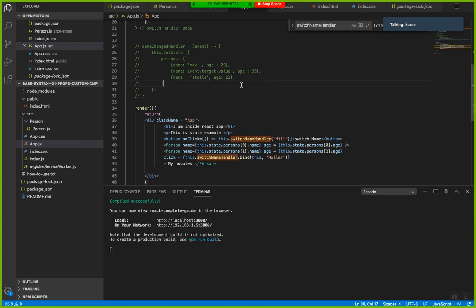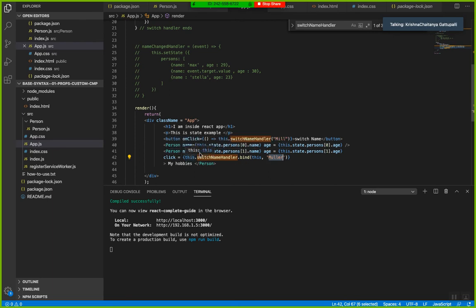Switch name handler is previously we have that function. You are previously trying to bind it, replace the one more name within the same para. So whatever this switch name handler, it will go and get this Muller, and it will give this information to the person, right?